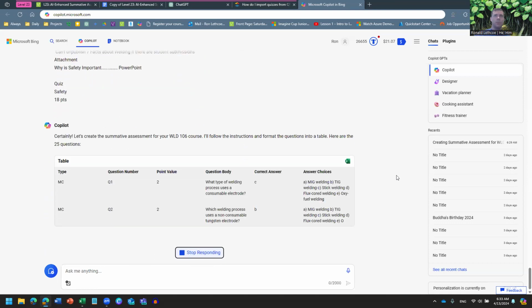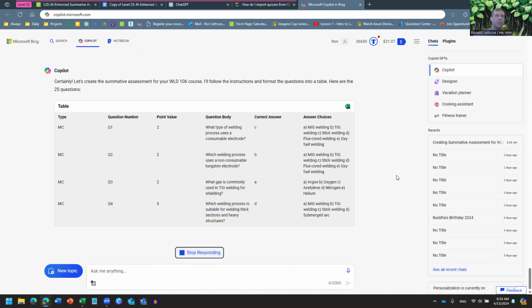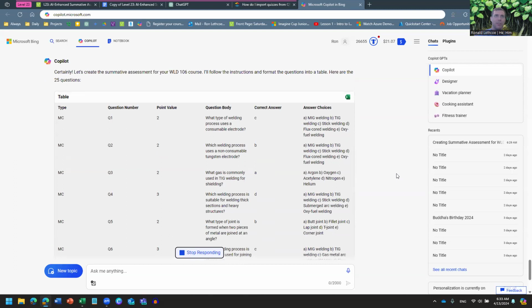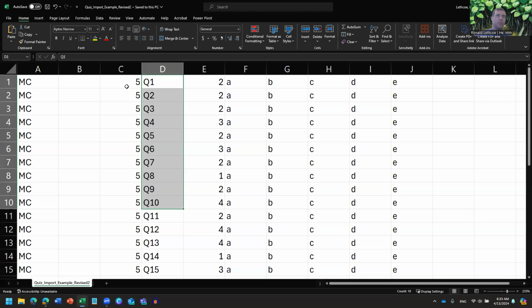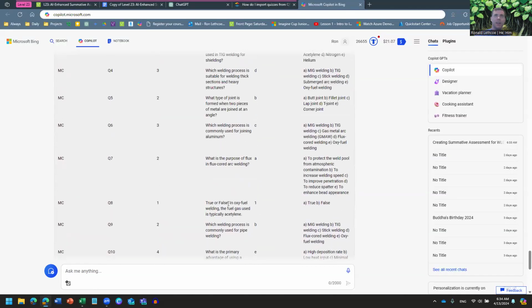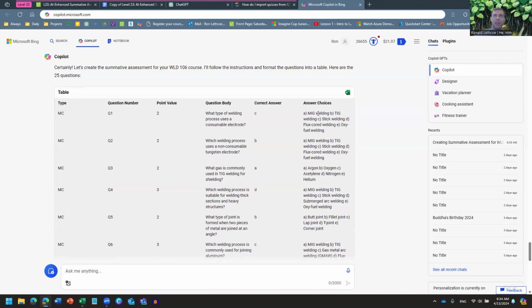Oh yeah, look at that beautiful table, but it looks wrong. I can tell you already right now, it looks wrong. Point value. Oh, wait a minute. Let's see. It's got the type. It looks like there's a space here for the B. Question number. Is that right? Question number. Question number. Question. No, it added in an extra one. So let's see what we can do with this. All right. Oh, and then it gave the correct answer, and then it just gave answer choices.